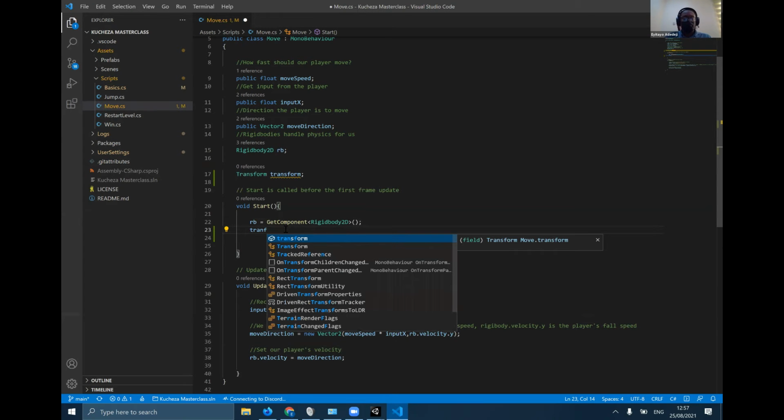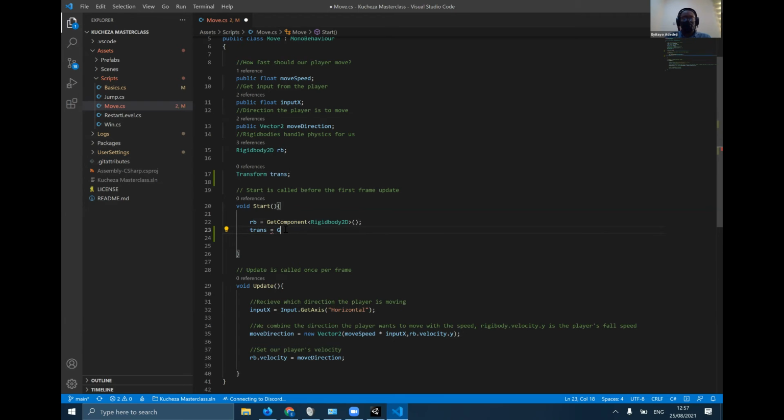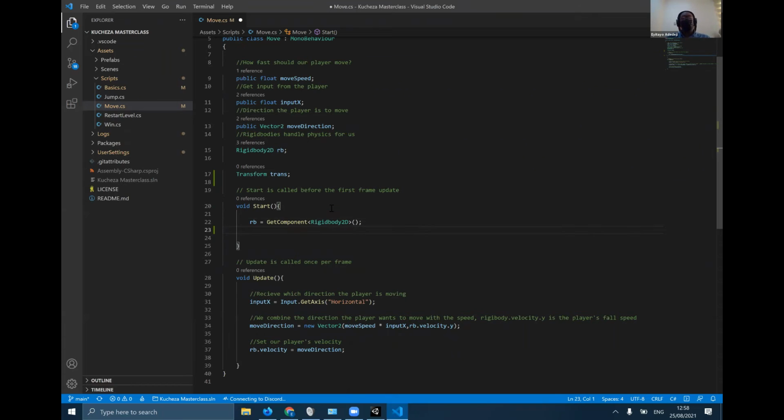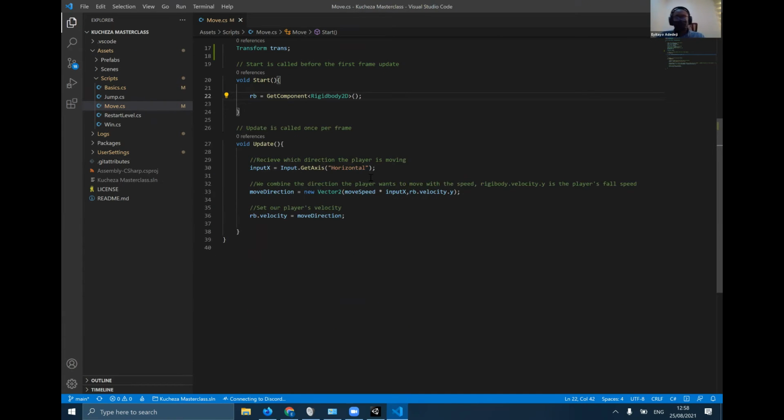Let me do trans equals GetComponent Transform. And that would look through our player object and set the variable trans to be the one on our player object. So that's what we ran at the start of the program, basically, just saying, okay, this is our physics handler. And you'll see why I refer to that later, basically.